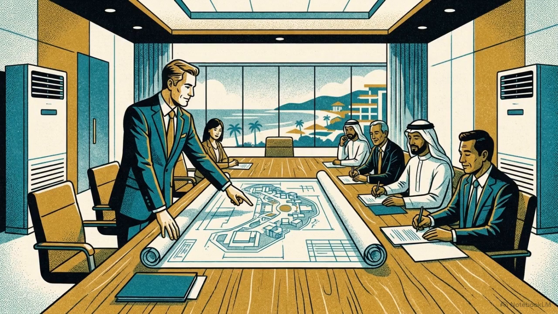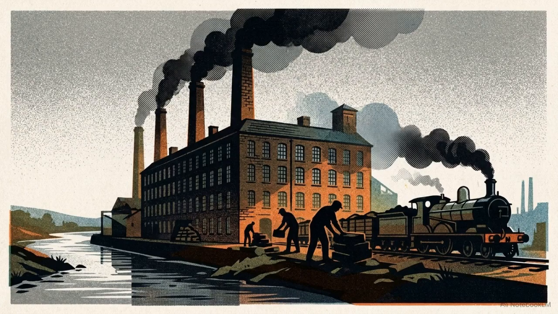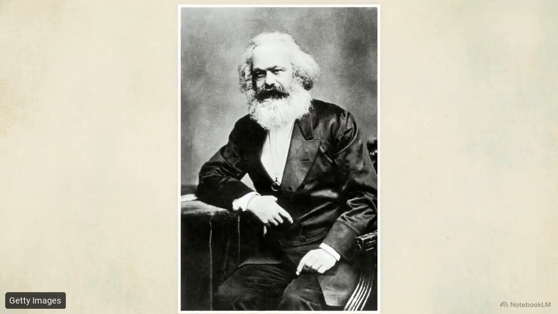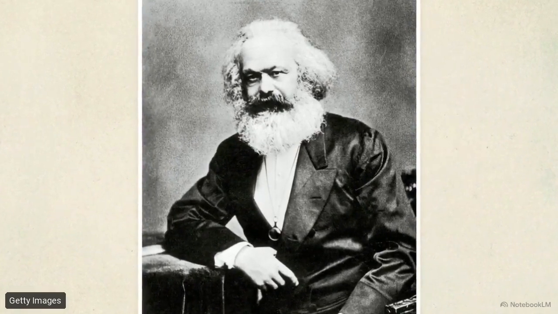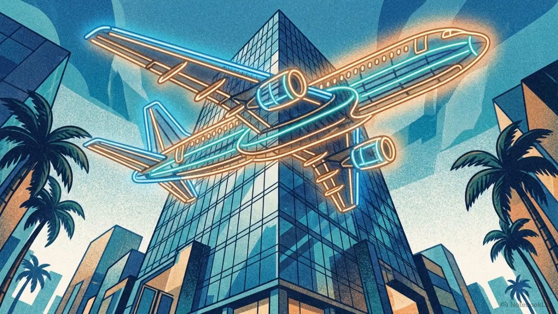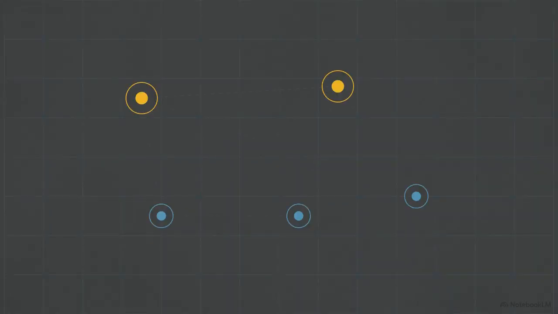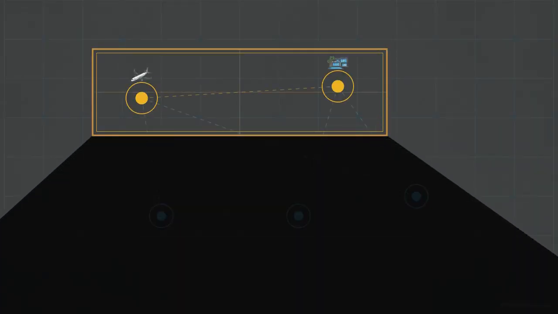To understand how this reorganization happens, we have to look past the surface-level benefits and apply the framework of political economy. Classical political economy emerged during the Industrial Revolution, where thinkers studied the raw production and accumulation of wealth. By the 19th century, this focus shifted towards examining how that wealth was distributed across different social classes. Applying this lens to tourism allows us to identify who actually holds the power in these cross-border exchanges. Seen this way, the industry appears to follow a specific architecture, one that mirrors historical patterns of economic dependency.